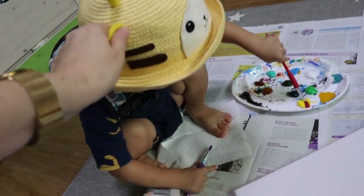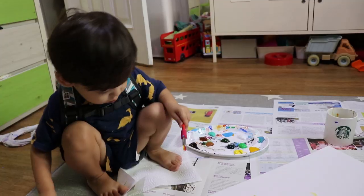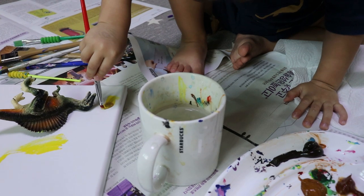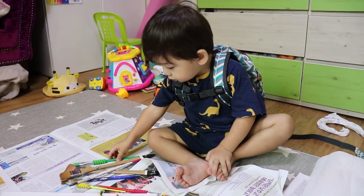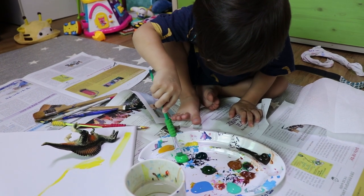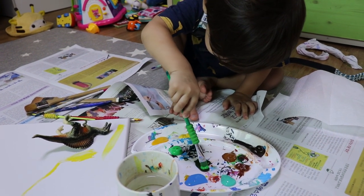Do you want to take this one off? Okay, what have you got? Being a toddler, he also decided he didn't want to take his backpack off. That's why he still has a backpack on while he's painting. You can't argue with toddlers.